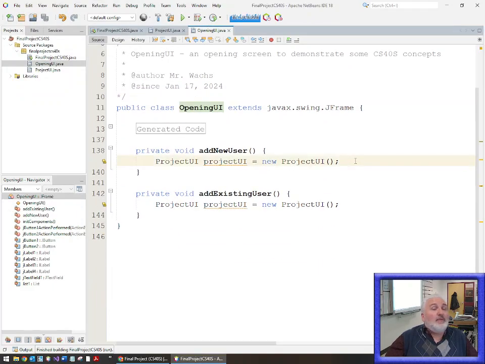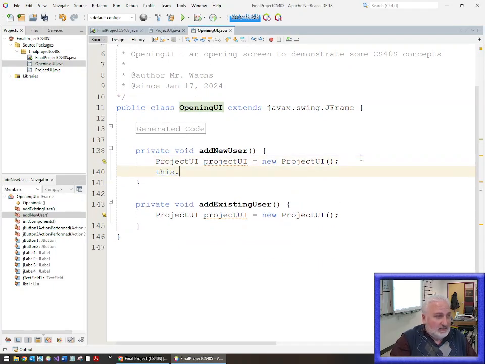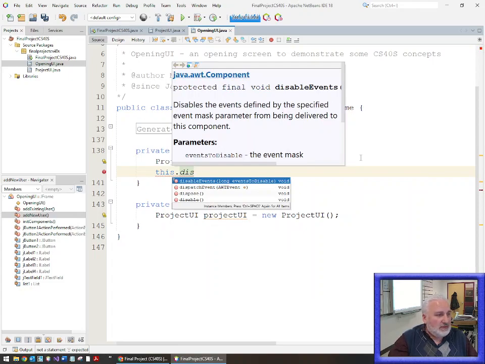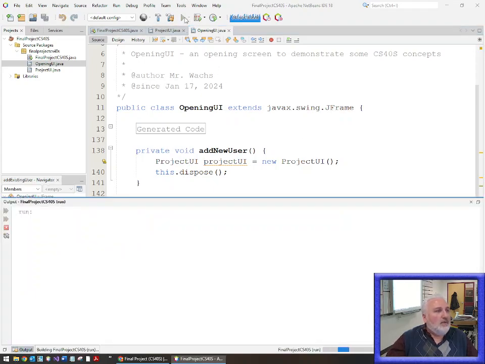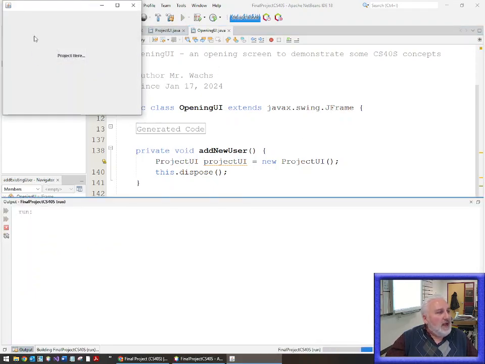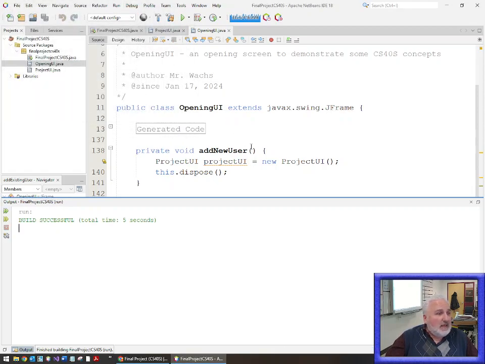We then also would get rid of our current user interface, this dot dispose. We would get rid of that user interface. Okay, so we start with this one, and we move to the next one, and you notice this one behind it is no longer there. Very basic, very much what you would expect to do in program projects like that.